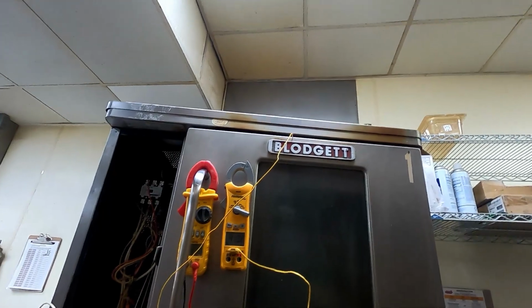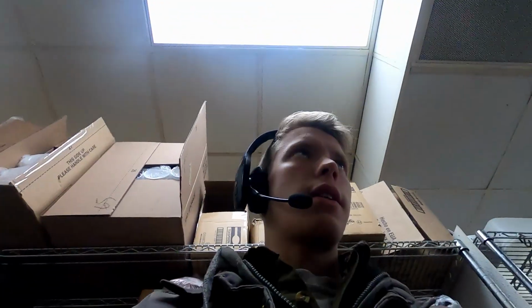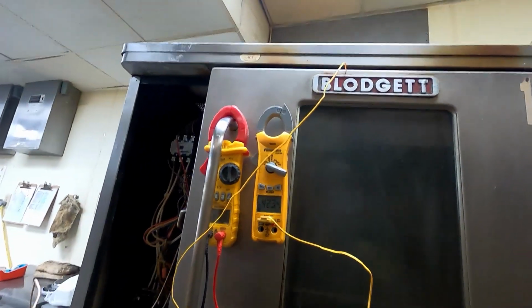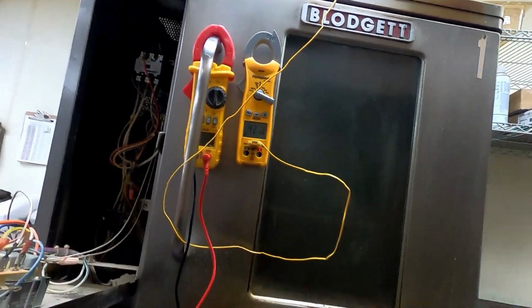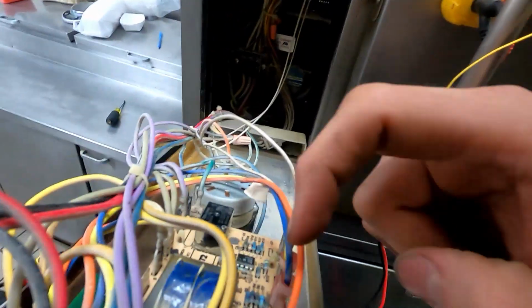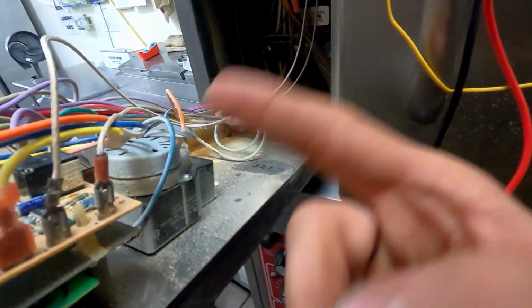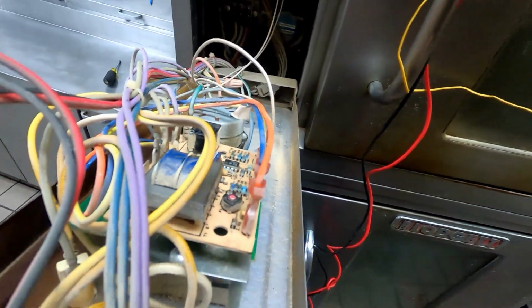It should be shutting off any minute now, and it doesn't seem to be. It's 20 degrees over, but so what we're actually going to be adjusting, oh there, so 422. So it wasn't much out of tolerance, but just a little. These are the probes that go to our temperature probe inside the unit. That thing right there controls the temperature.